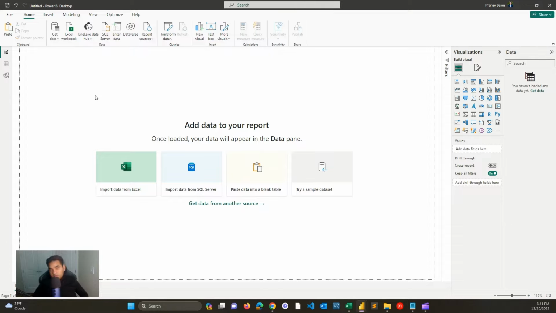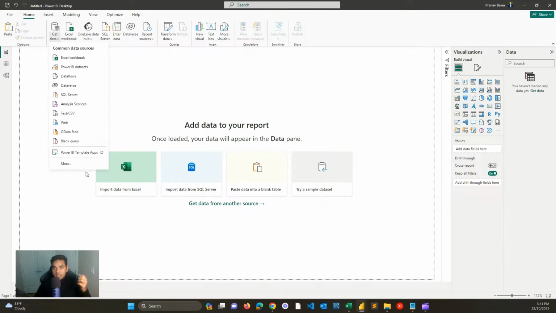In the real world, if you're working as a BI developer or a data analyst, most of your data will reside on some sort of database system. These days you have a lot of cloud warehouse databases, for example AWS Redshift, Snowflake, Azure, etc., or even on-prem databases like MySQL, Postgres. But to keep this tutorial simple, I've already downloaded the data into an Excel workbook.